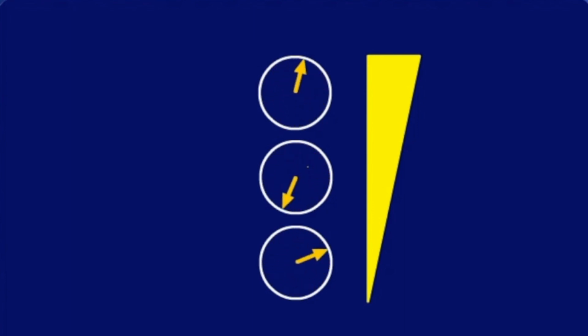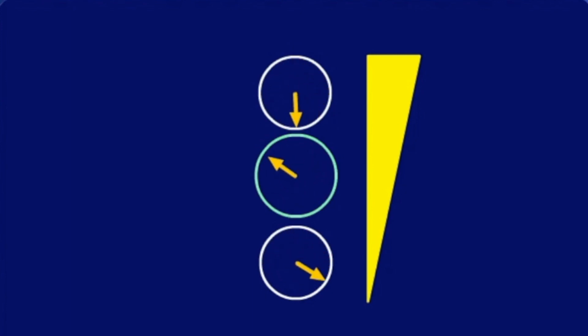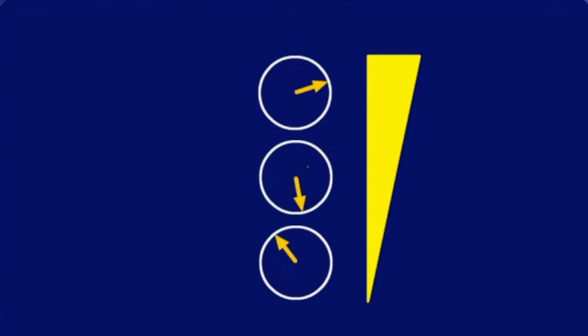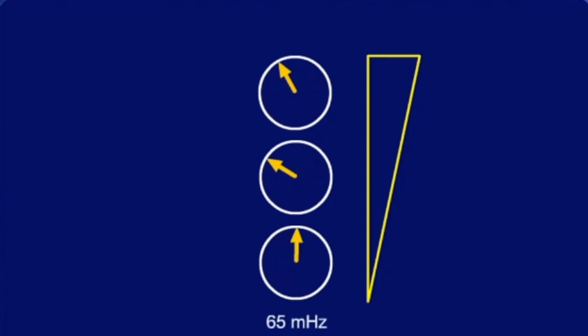In our example, the proton at the top thus precesses faster than the one in the middle, which in turn precesses faster than the proton at the bottom. When this short gradient is switched off, all the protons of the column experience the same magnetic field again, and thus have the same precession frequency.